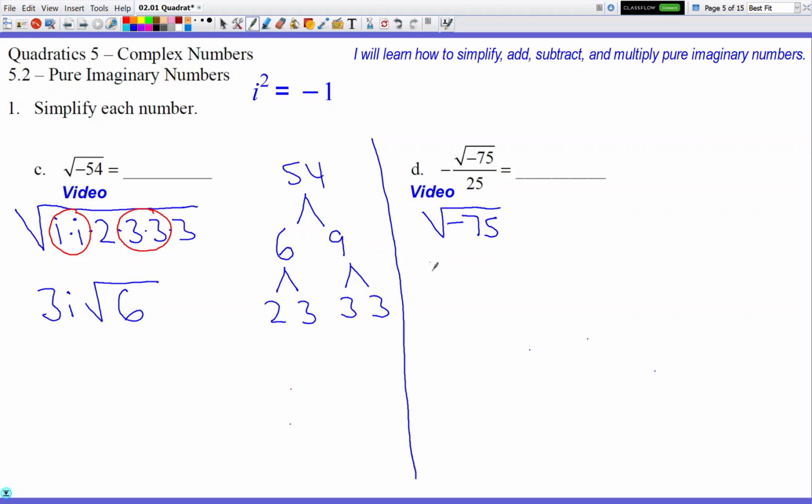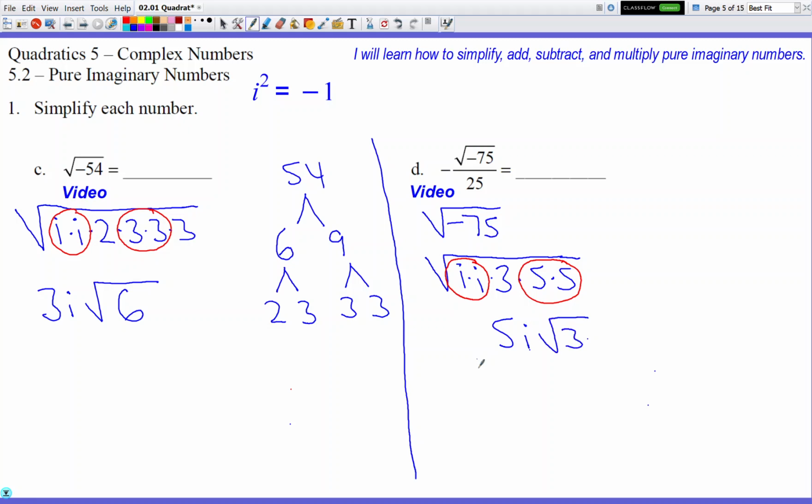Okay, so we're going to break apart this negative 75. The negative sign turns into i. And if you need to use a factor tree to break apart 75, that's fine. If you don't need to, because you know your math pretty well now, you know that 75 is 3 times 5 times 5. Now we're going to get the red pen out to circle things that match. So the i's get circled and the 5's get circled. When they come outside, they're going to make 5i, and they're going to leave behind the 3 inside the square root symbol.